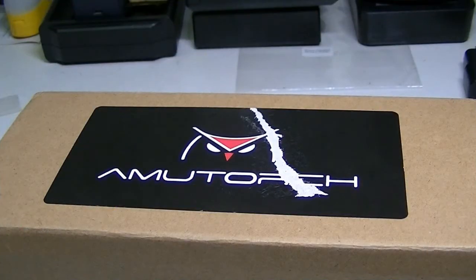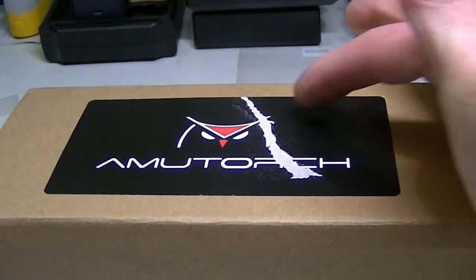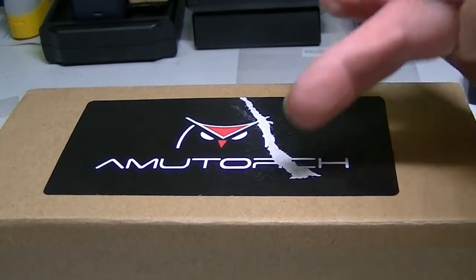Another product review, and today I have a flashlight from Amutorch, a name which you may not have heard of or see much of, but it is available from the folks at Banggood. The box here is rather large, and this is not a part of their emblem on the top of the box. This is where they had a label, so I peeled it off.